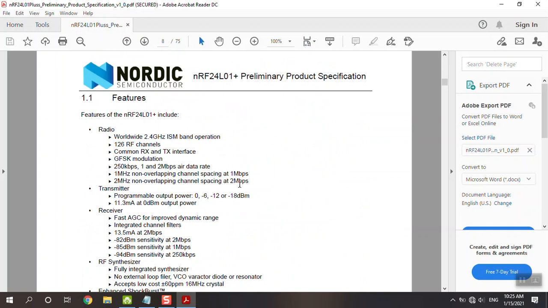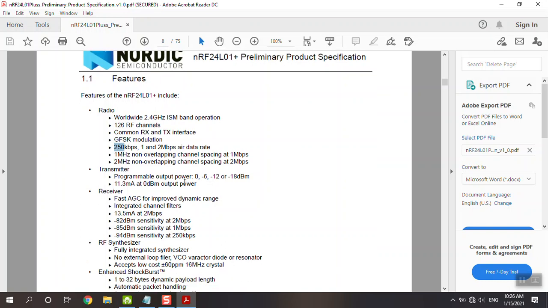I highlight some important points here that I use in my program. At first, this is the feature of the NRF24L01. Worldwide it is, as I say, 2.4 gigahertz, and this is the rate for transferring data between TX and RX: 250 kilobits, 1 and 2 megabit per second.